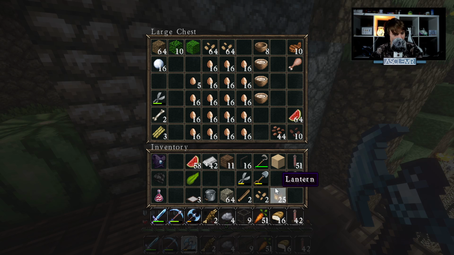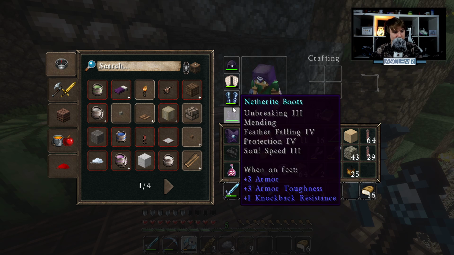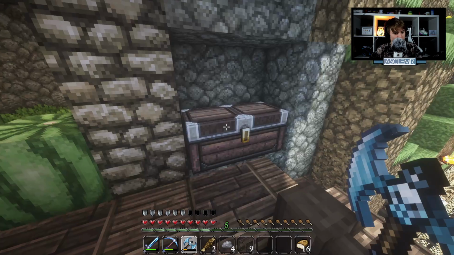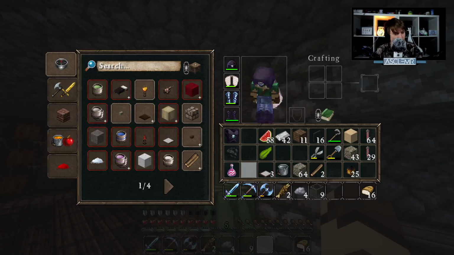Bone will keep bone meal down there. Wheat seeds can go back, carrots can get put back, bread can stay with me just in case we need food. But we were given these by Duncan. This is why we like Duncan so much. He gave us an elytra of unbreaking and mending, which means we can fly. All you do is double jump and throw a firework and you fly. But we don't need to do that just yet.